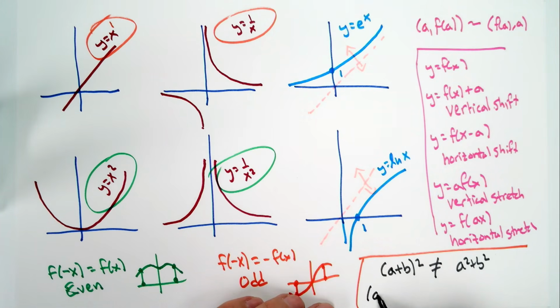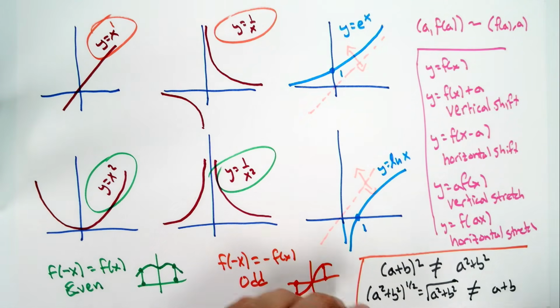Well, if I have a squared plus b squared to the 1/2 power, or some people like that as the square root of a squared plus b squared, you might say, you know what would be great is if I could just take the square root of each. In other words, a plus b, because square root of a squared, square root of b squared. But these are not the same. Again, addition, this plus in the middle, doesn't mix well with exponentiation or multiplication.